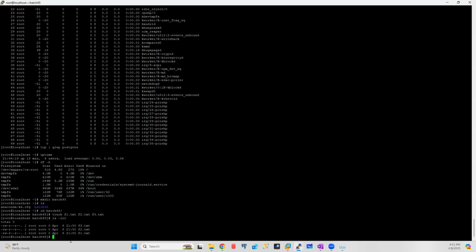In the core Linux part, if you want to know, it will also update the file's information when you access it. For example, when I use touch f1.txt, it will display the current time. It will update the time as well, and it will also create the files. So like that, you can create n number of files using the touch command.